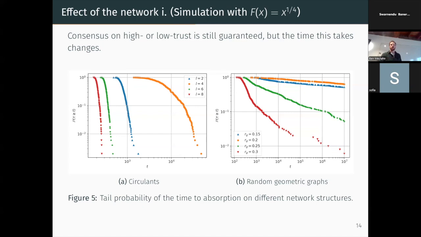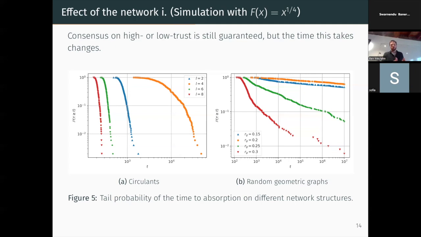And the same is true in the random geometric graphs. So we have here basically the same story, but for the smallest radius, most of the runs led to consensus, and for the biggest radii, most of the runs led to all doubt. And this explains also why it's not a monotonic relationship, right? So as we increase the number of nearest neighbors, we go from here to a slower dynamic and then to a much faster dynamic, and that is related to how biased the situation is. If I have a system that is clearly more biased to a doubt steady state, then that will happen quickly. If I have something that is clearly biased towards a trusting steady state, as in this case, that happens quickly. And then for this edge case, it's more of a random walk that is more unbiased.